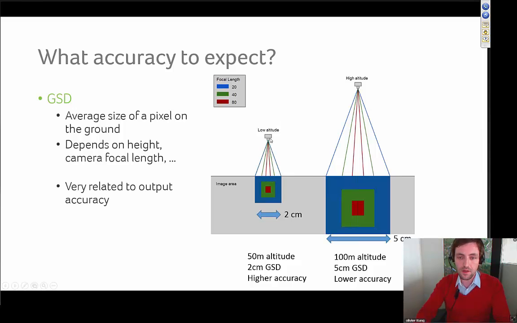At low altitude, as an example, let's say at 50-meter altitude, so at 50-meter difference between the object and the camera, very often with a normal, let's say, 20-megapixel camera and normal lens, each pixel will be approximately 2 centimeters. If you go much further away, for example at 100 meters altitude, then usually you should expect something more like a 5-centimeter ground sampling distance. And of course, you always will have higher accuracy if you are very close to objects than very far away. And the thing I'm going to say right now is basically that the GSD, the ground sampling distance, is very related to the output accuracy of your project. So when we talk about accuracy, the main thing is usually the distance to the object.